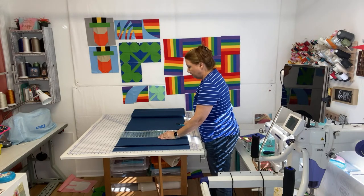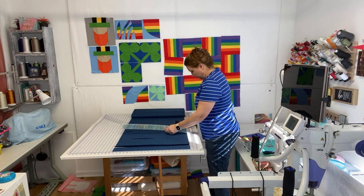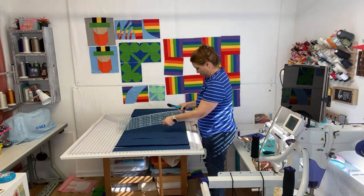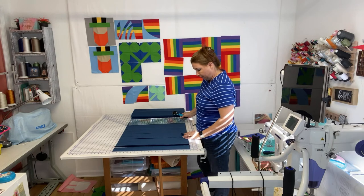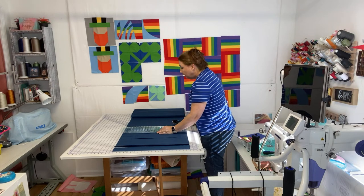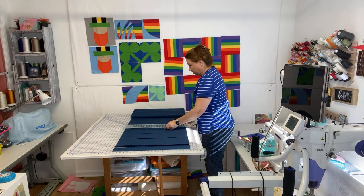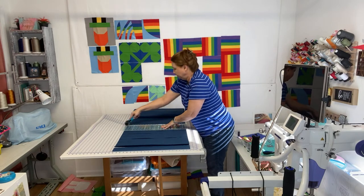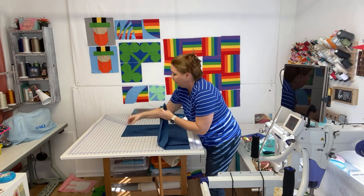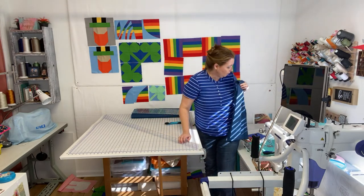All right, so 15. I'm just making cuts at 2.5-inch increments each. And I need 10 strips, right? So I should be doing up to 20. Is that right? Or is it 22.5? Maybe it's 22.5. I think I need to do one more. 1, 2, 3, 4, 5, 6, 7, 8. I need two more. 9. I need to go up to 25 because that's 3/4 of a yard. All right. So 10 strips. 1, 2, 3, 4, 5, 6, 7, 8, 9, 10. Right? Okay. 10 strips.